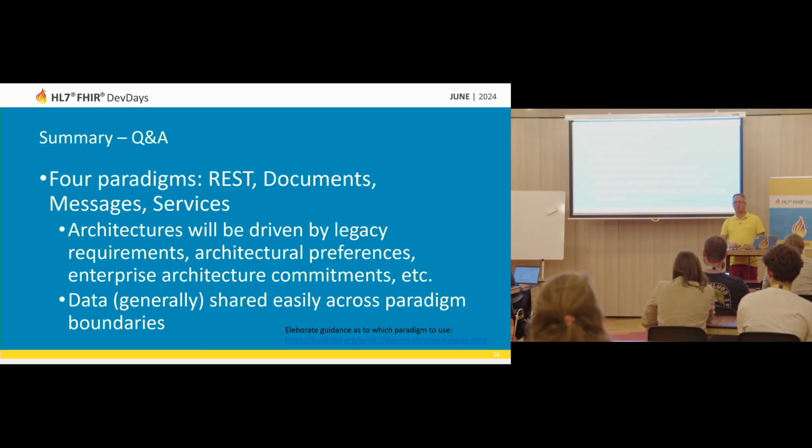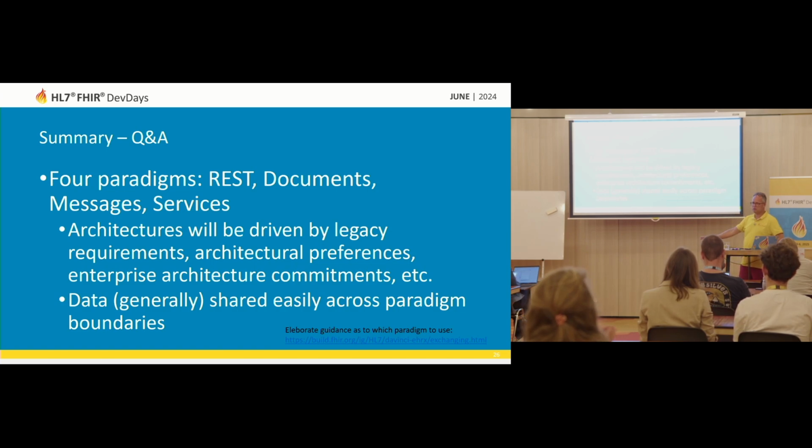Anyway, to summarize, four paradigms: REST, documents, message, services. Sometimes you may not have the choice. Even if you think this is best served by documents or messages or REST, if the rest of the world is doing something else, you're going to do what everybody else is doing. The rest of the world uses a fax. It's no use for you to use FHIR. You're going to buy a fax, right? Because that works. So sometimes you may not have that choice.